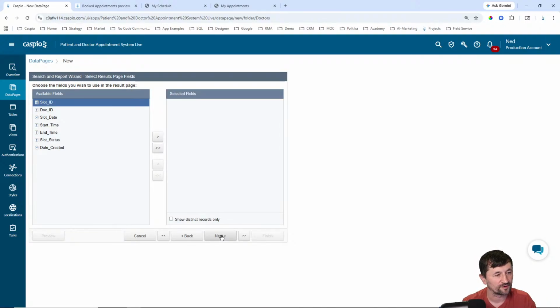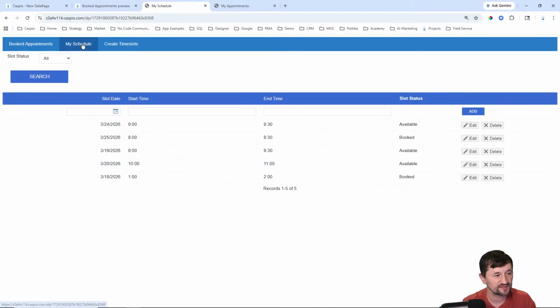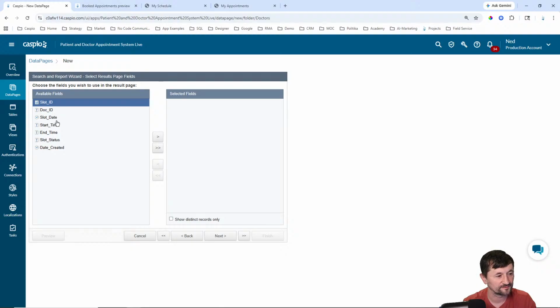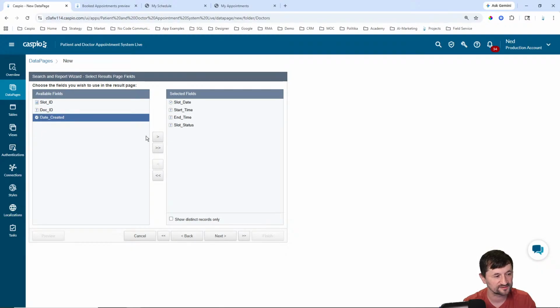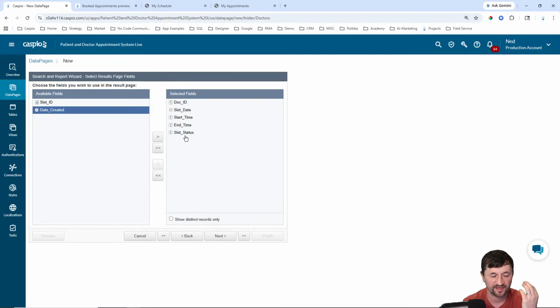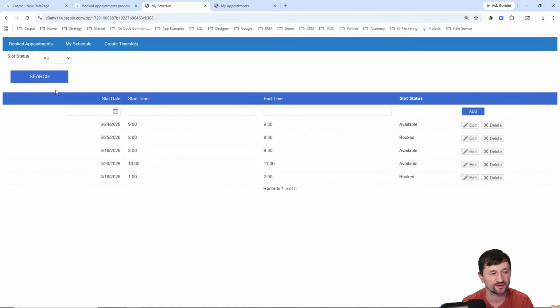Okay. All right, now what information are we displaying? So let's see, under my schedule, we have slot date, start time, end time, and slot status. And then you also want the doctor ID. I'll explain why in just a second, because I'm using inline insert. We need to stamp the doctor's ID as you insert something into the report. We don't see it here. You see there's no doctor ID. It's going to be a hidden field, but when you click add, it's going to stamp the doctor's ID as you add this data into your report.